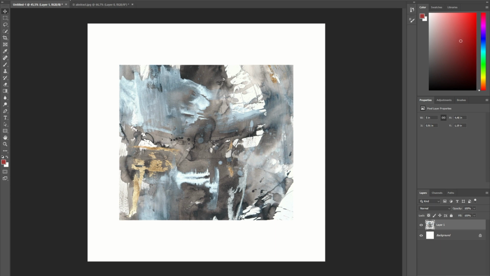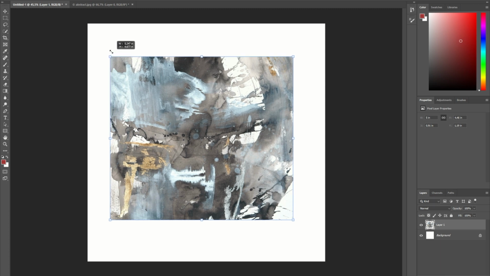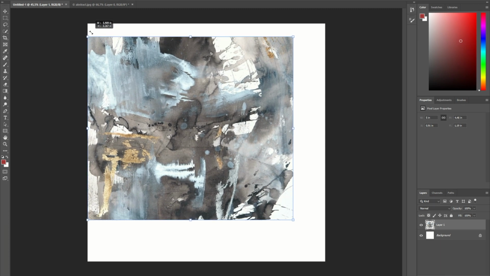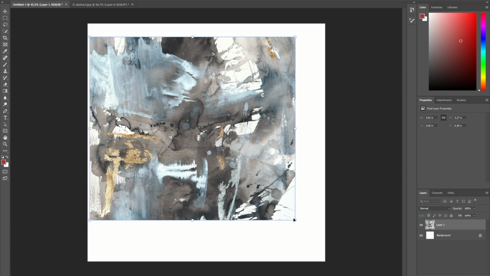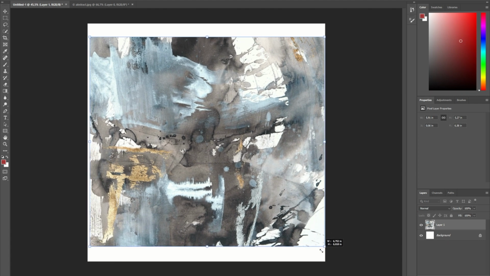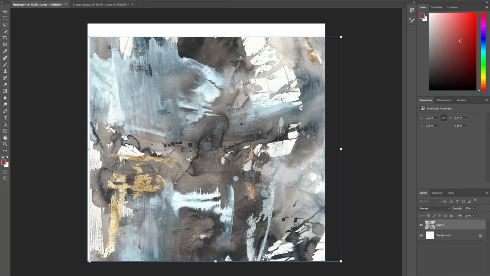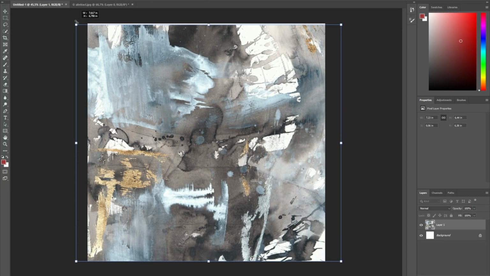So now if you want to change the size of this, you just want to tick transform controls at the top, so show transform controls. This allows you to change the size and to rotate the image that you're working with. So you can start scaling this up, and I want this to fill the entire image, so I'm going to scale it a little bit too big.